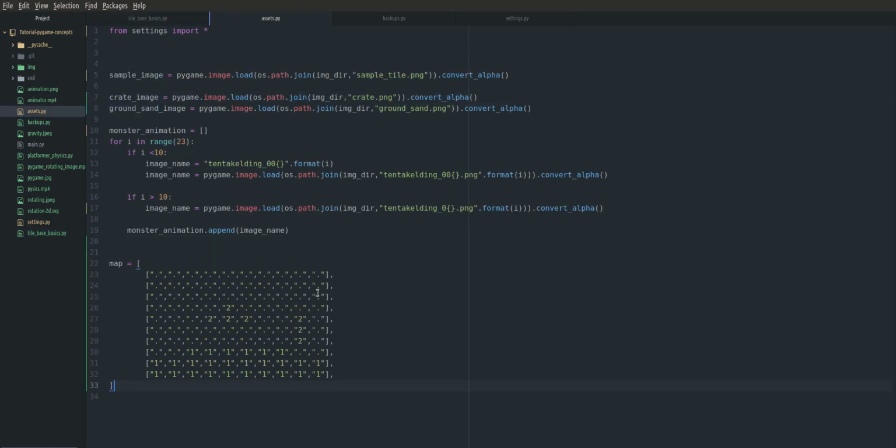and the idea is we are going to use a nested loop, and we iterate through each row and column and pick up the items, and depending on the number of the items or the character you set for each item, we create an object from the class which we have and spawn it on the screen.